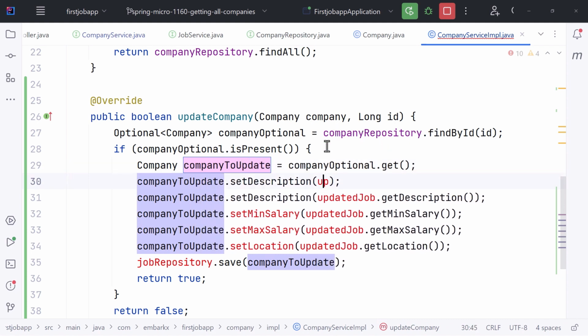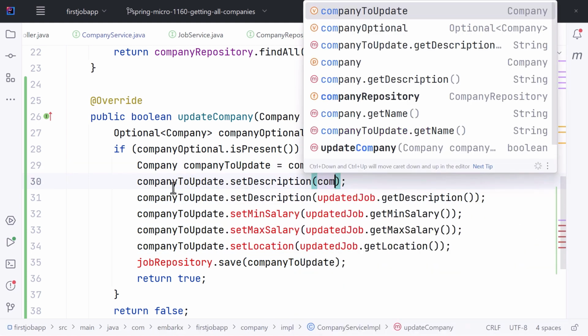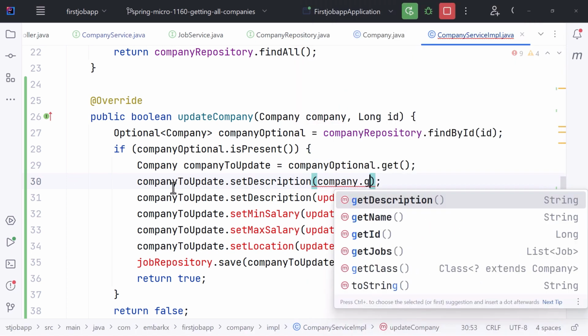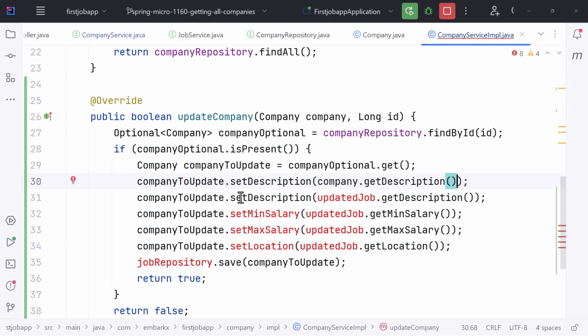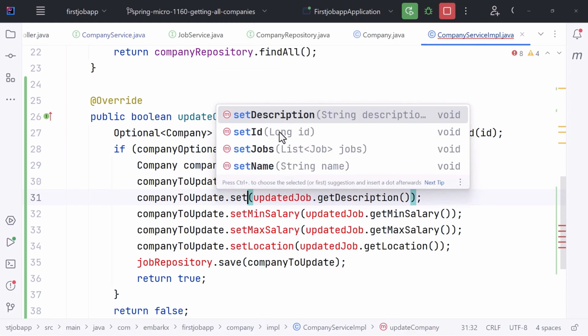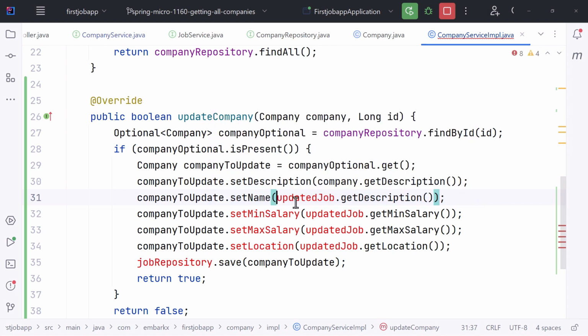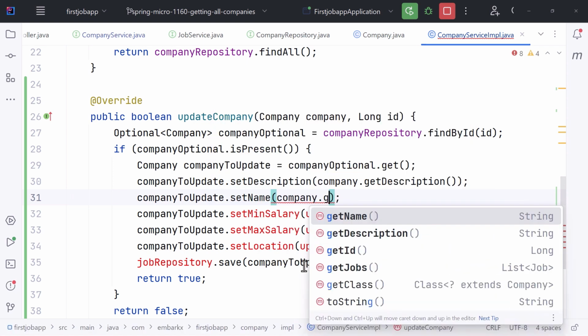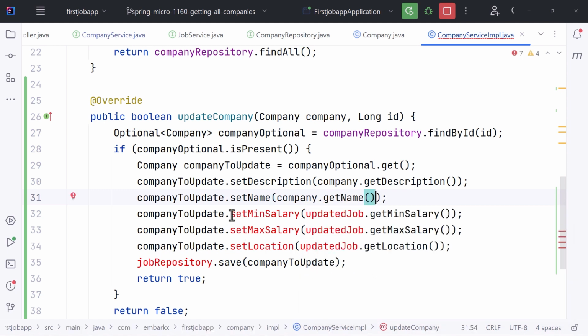This is done. Here I can say company dot get description. Then I need the name as well, so I'll say set name and company dot get name like so.